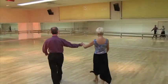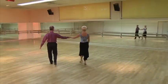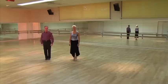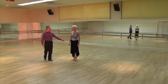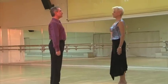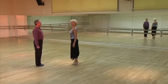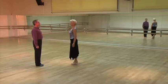First of all, we're going to run through the basic elements of the cha-cha so that it looks easy, clean and elegant. To dance well, the main thing you need is good balance. This is easier to understand and achieve if you look at the initial standing position. This is what is considered to be good posture.